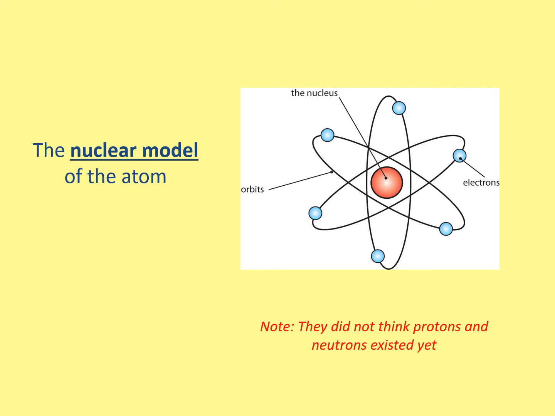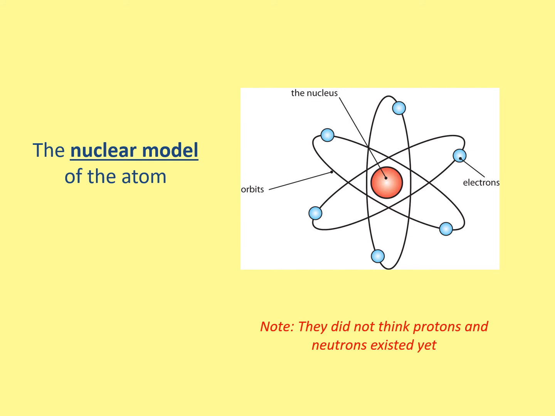After the alpha particle experiment, this is the model that they thought the atom looked like. So it used to be plum pudding, and then after the experiment, everyone thought this. And it's called the nuclear model because it has the nucleus, you can see. And have a look at the diagram. It looks really similar to the one we have today, but not the same.